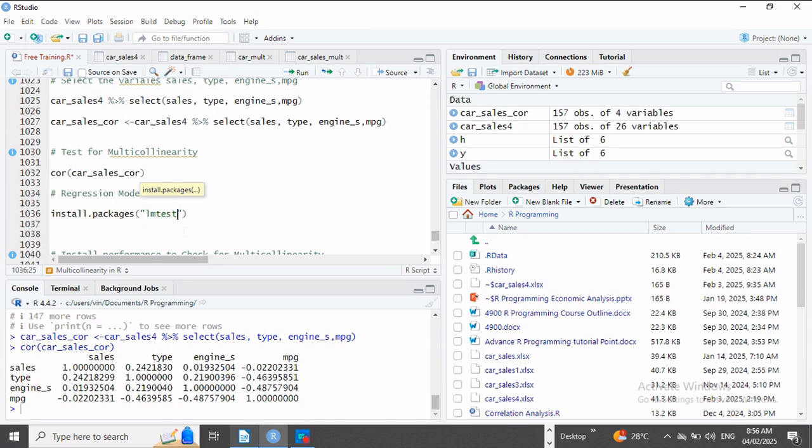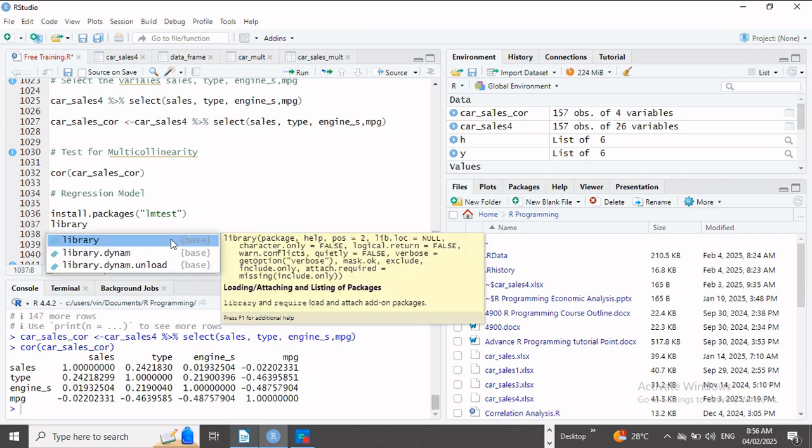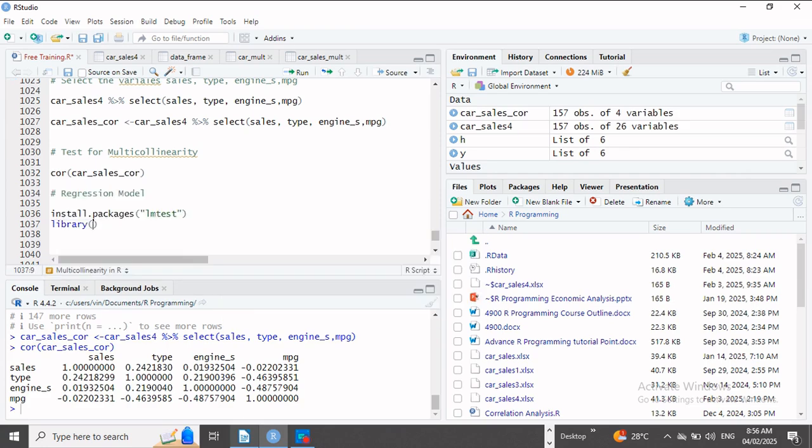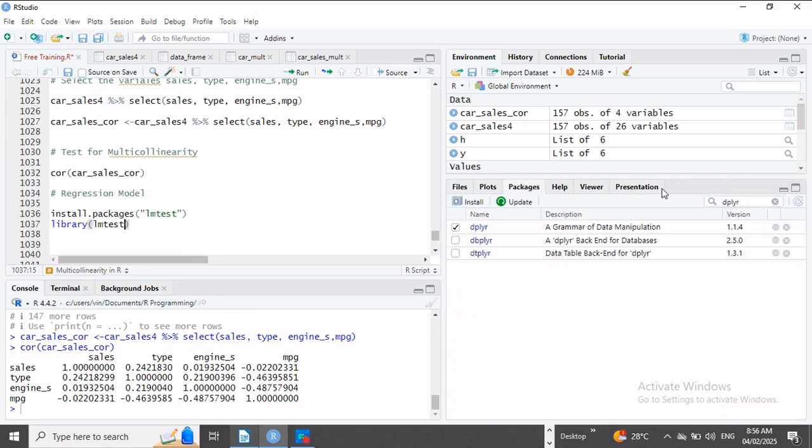We've seen that the correlation here is not up to 0.8, so that means there is no problem of multicollinearity in our dataset.